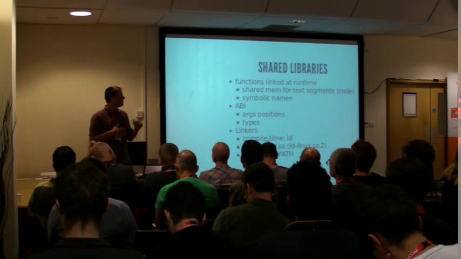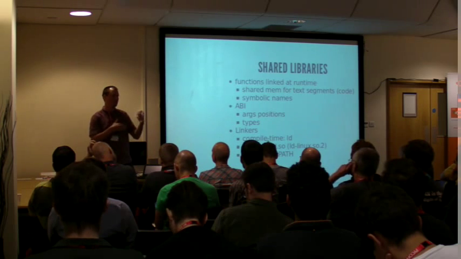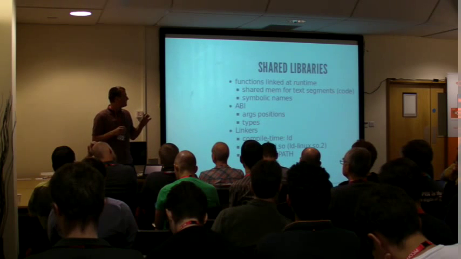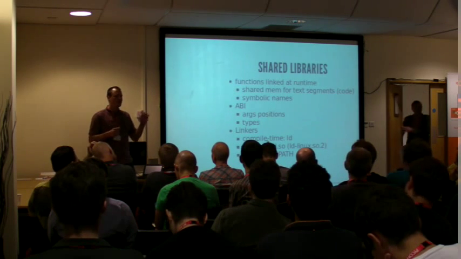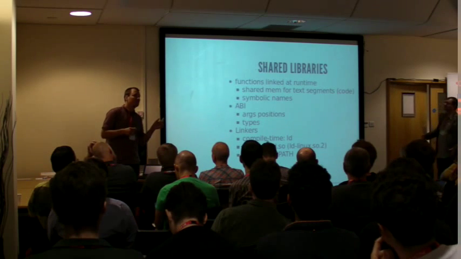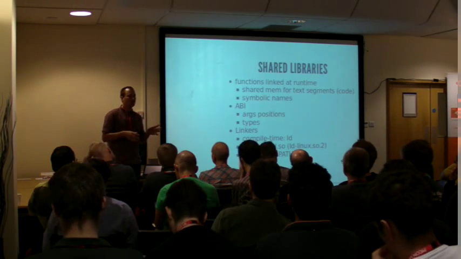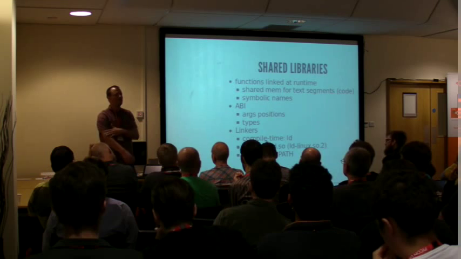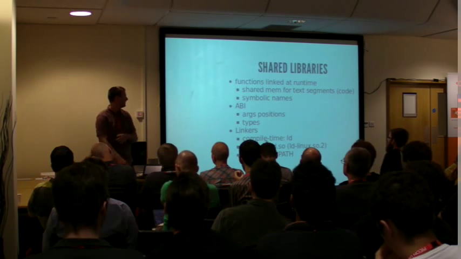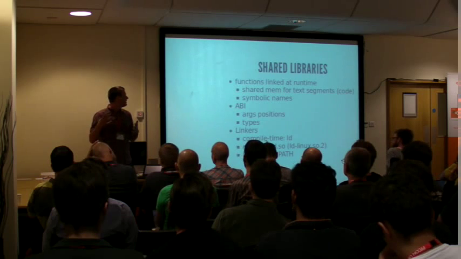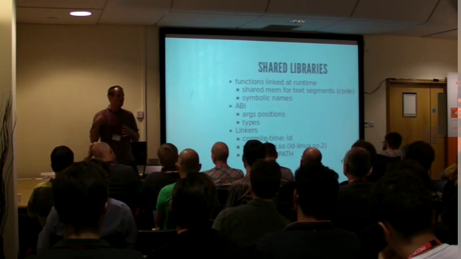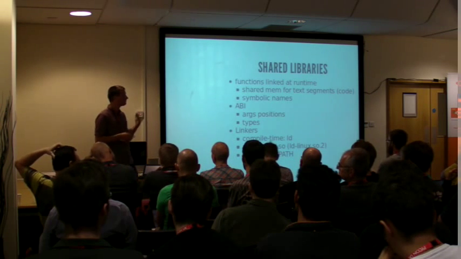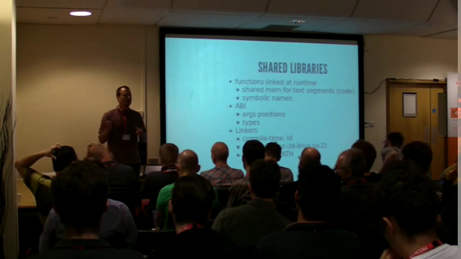And shared libraries basically give you a bunch of functions that you can call that are not part of your main binary. The way functions are identified is by symbols. When the library gets created, it builds a big list of, I provide all these symbols, this is my library. And when you're compiling your application, the linker at compile time, which is LD traditionally, is going to look at this. You're telling your compiler, I'm going to link against this library, so it's going to try and find this library and record the symbols that you need from it.